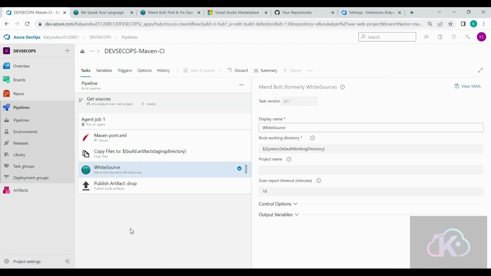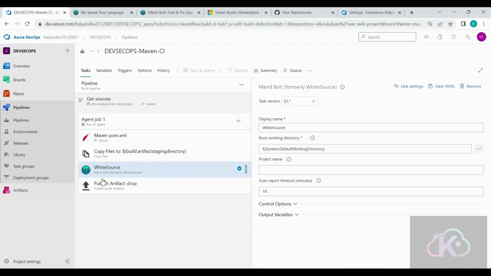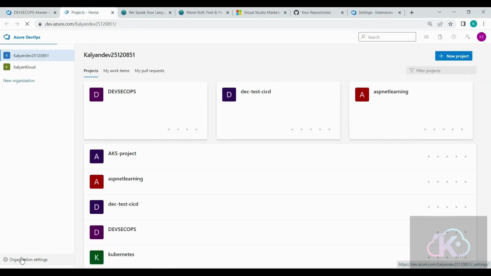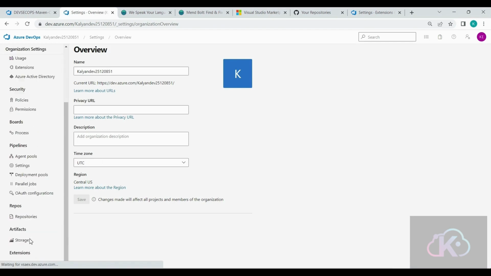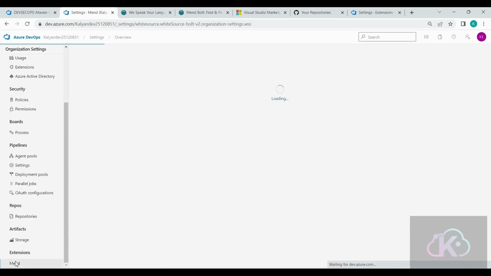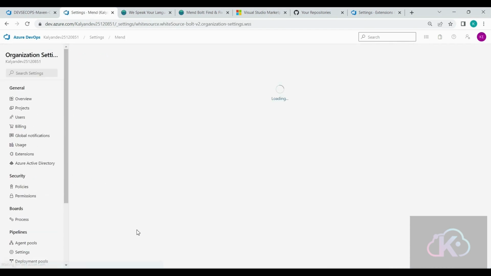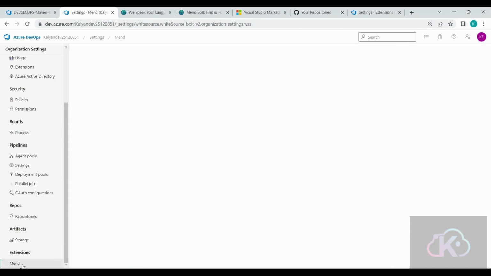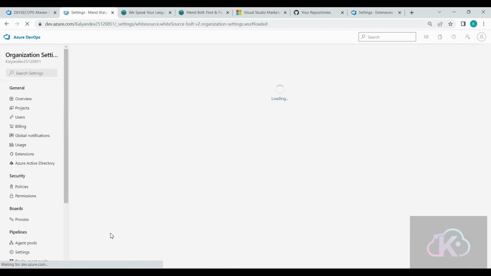Before that, we need to remember that if we have installed Mend, we need to do some initial configurations. If you go to the organization settings, down below you can see the extension for Mend. Here you need to provide some basic information.